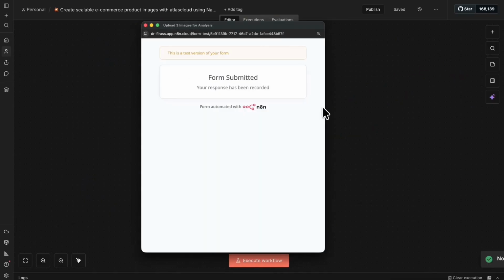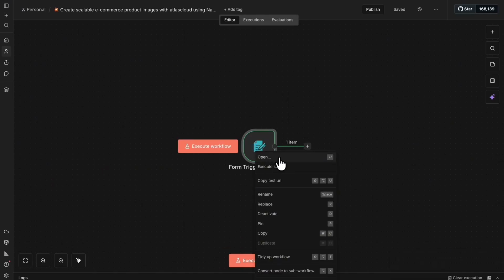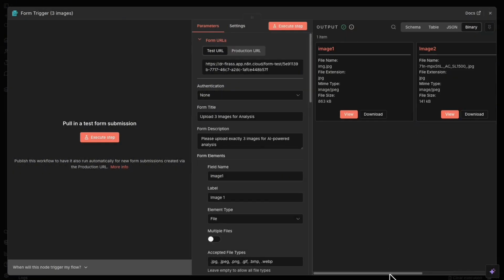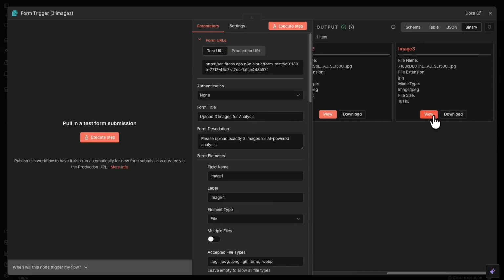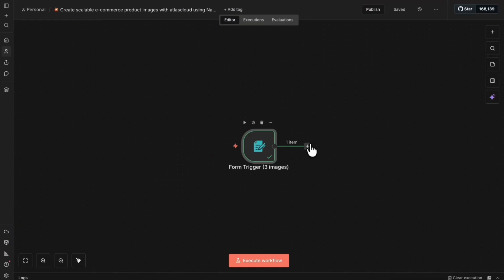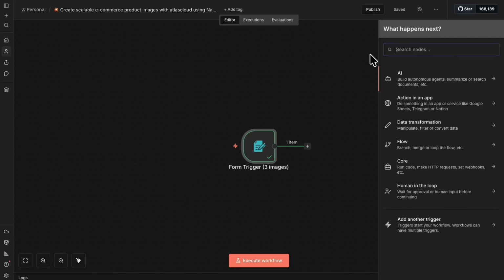I click on analyze, so the system tells me it has just sent the images to my workflow. So when I click here, I'll simply find that I have the 3 photos properly uploaded. By the way, I can click on view to see those images. Now what interests me is adding a node called the IF node.